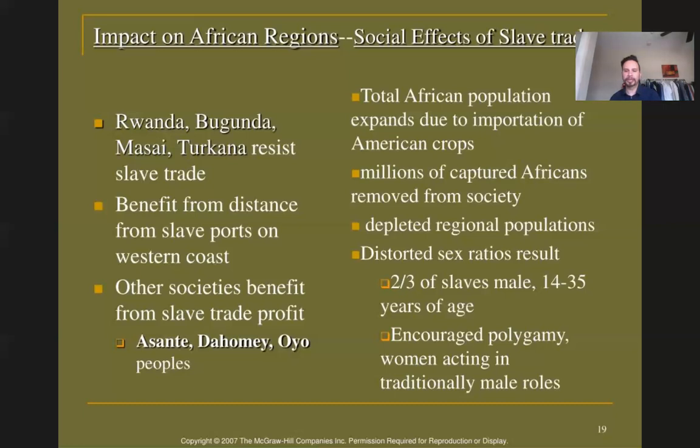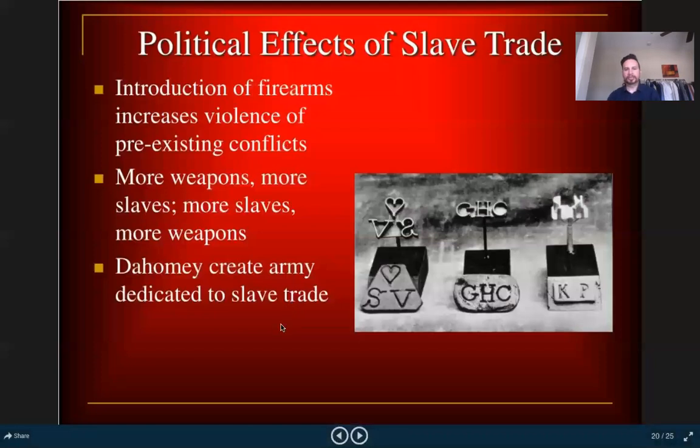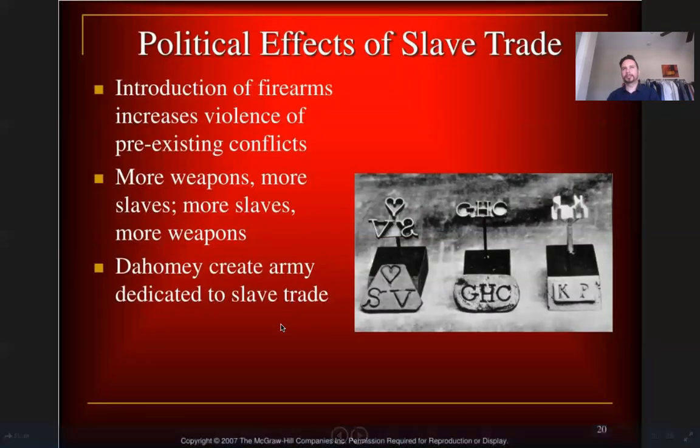And so the men in Africa got greedy and they're like, look, there's all these women, they have no husbands. Well, I'm rich, so I can afford a lot of these wives. So this encouraged polygamy, and polygamy increased in Africa. You also had women, and this is a very interesting development, acting in traditionally male roles. If there's not enough male governing or leadership, women have to step in. We see that in Africa, a lot of women historically had more powerful positions or more elevated roles than around the world, but this even increases more.